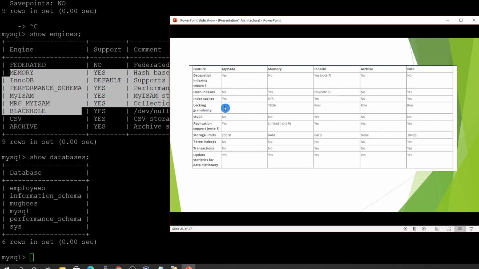You can see the locking granularity: MyISAM and memory use a table level lock, and InnoDB and archive use a row level lock. This is how transactions are supported, only in InnoDB and archive, and transactions are not supported in MyISAM and memory.